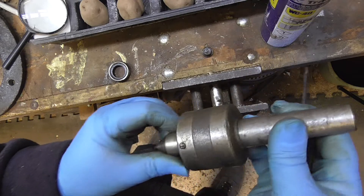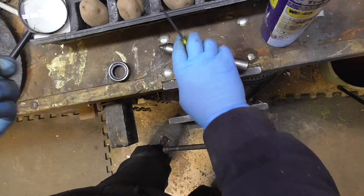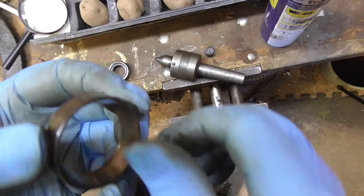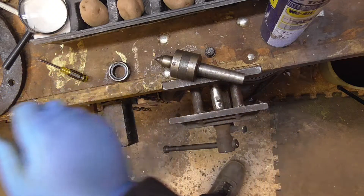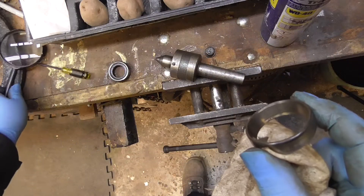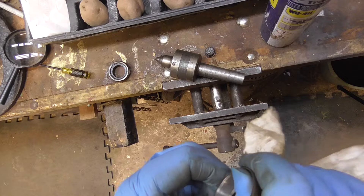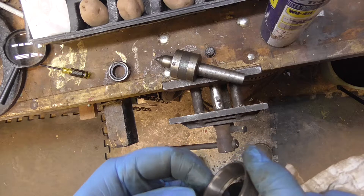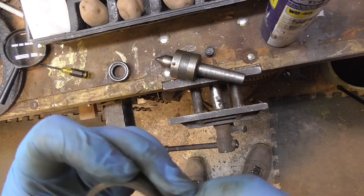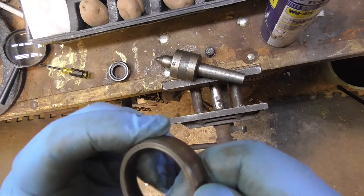I don't know whether to tap that or not. Let's get this roller out anyway - yes, so it's a tapered bearing. The surface is a little bit grey but it's not scuffed up or anything. You can see that difference in colour there - that's crap basically, that's got into the bearing. But for the most part it looks alright. There's a few lines in there - I think that's where it's been sat for X amount of years. It's an NSK bearing, so it's a quality bearing, and it's got numbers there, so it's rebuildable.